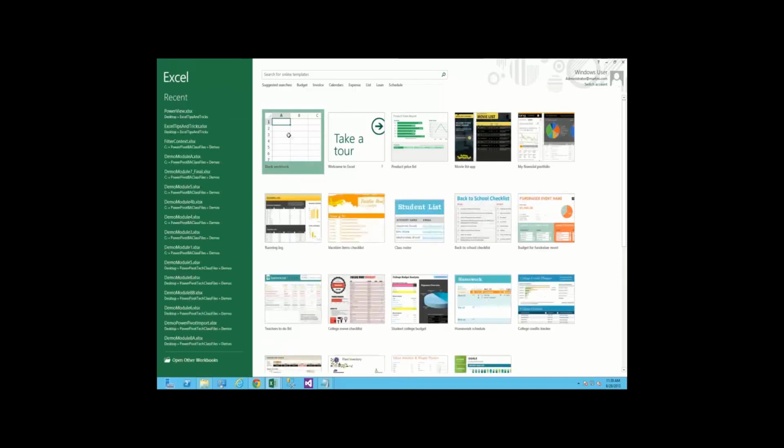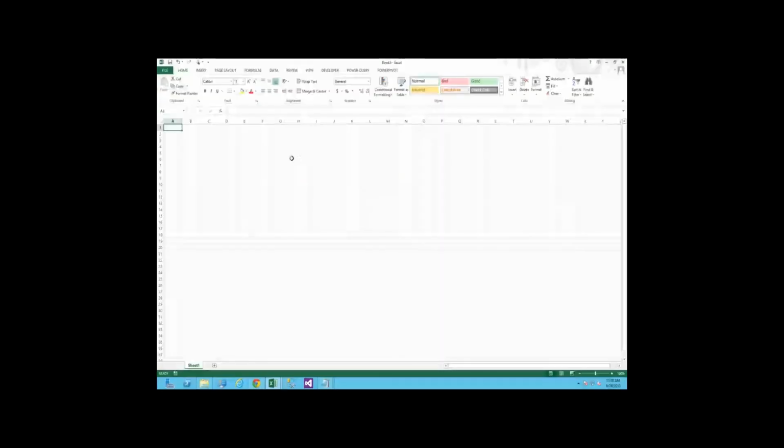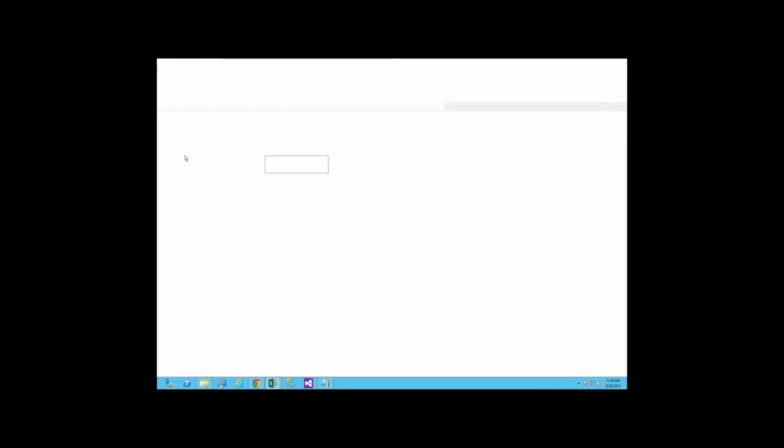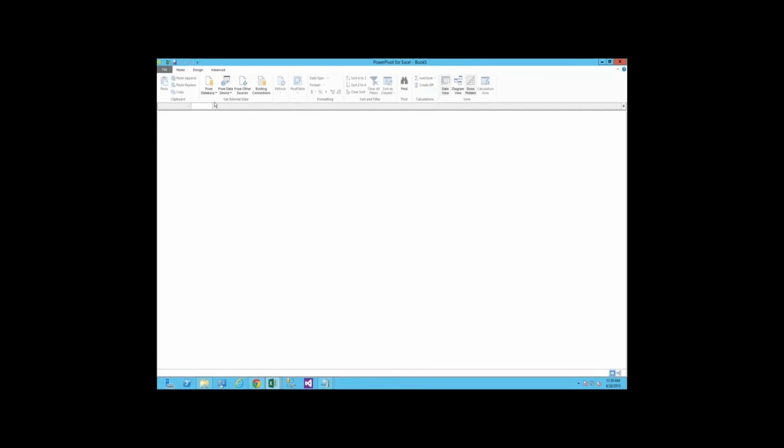All right. So I'm going to open up a new Excel workbook. And the first thing I need to do is get some data that I'm going to work with. So I'm going to give you a little sneak peek at what Power Pivot can do for you. I'm going to go over to the Power Pivot ribbon. Power Pivot itself is available for both 2010 and 2013. I'm going to click my Manage button, and I'm going to bring some data in from a SQL Server database.